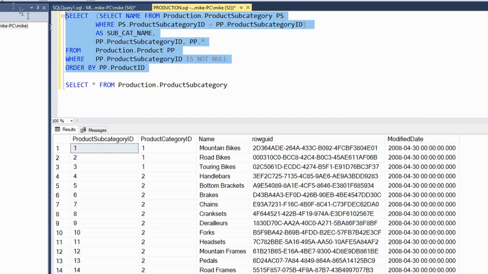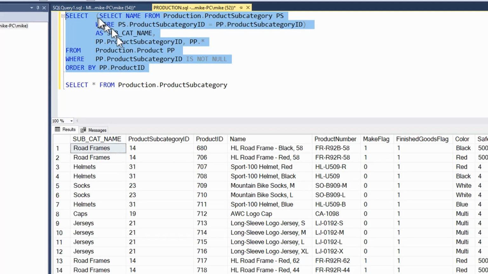So literally, and I'll run the query again, when SQL is running it, it comes here and it basically says, oh okay, you want me to get the name from this table way over here where its value equals this guy here. It literally looks to this value, looks outside the subquery to the main query and goes, okay, PP product subcategory ID, is that amongst the rest of the query? Oh look, there it is, there's PP. I will get the product subcategory ID foreign key field value, integrate it in here, and I come up with one value returned, and that is all perfectly legitimate.